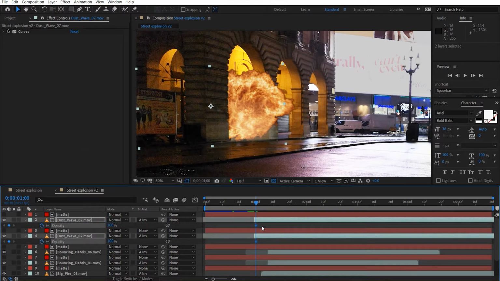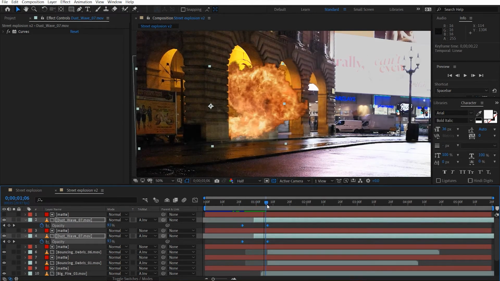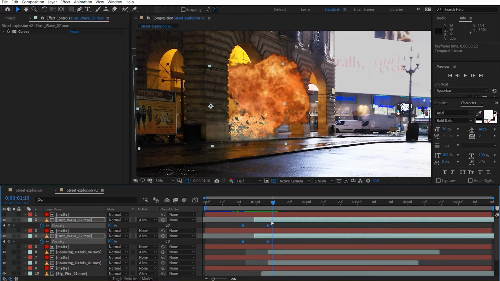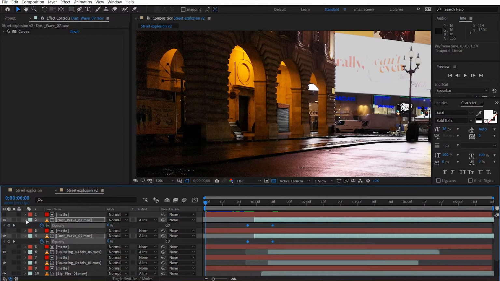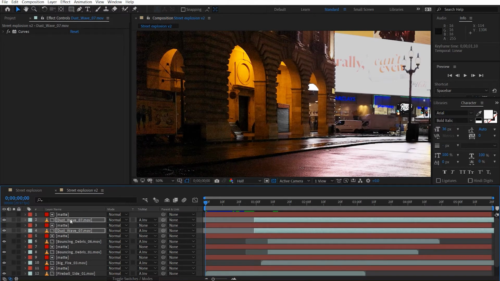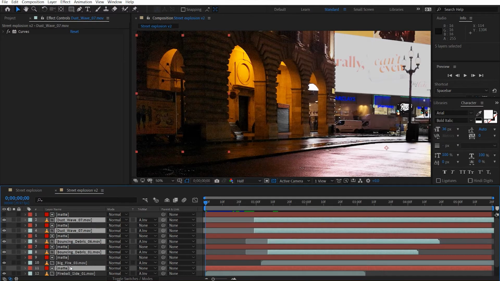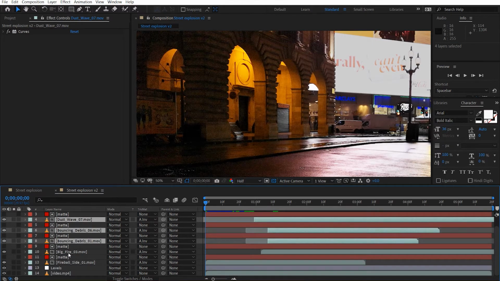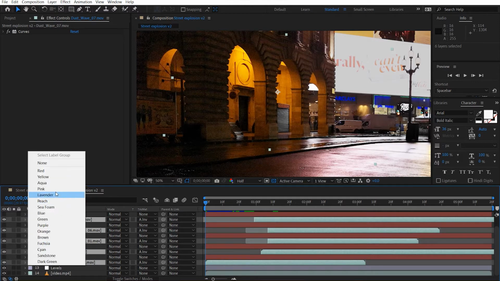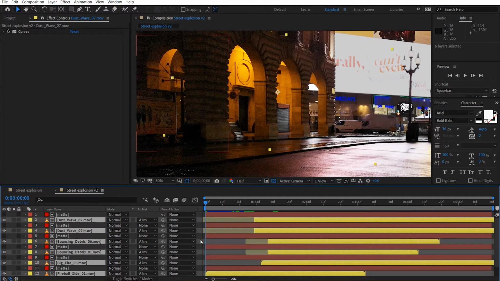For this one you can just add an opacity keyframe because it's just dust elements, so that's okay. And I wanted to play around halfway, so it just comes naturally. Alright, okay. Let's go ahead and just make all of these a little clearer to see. Let's make these yellow. Okay.